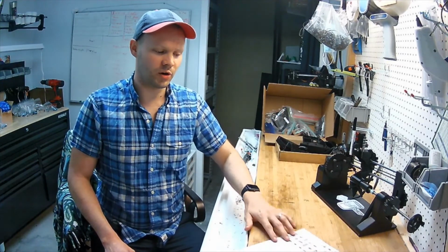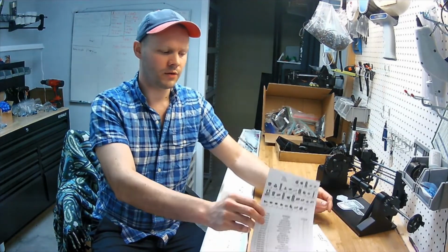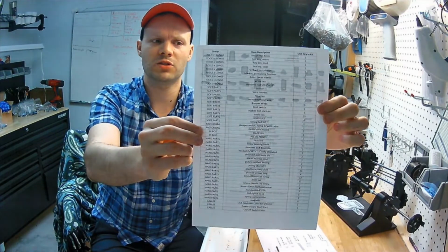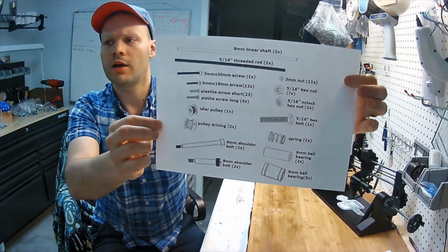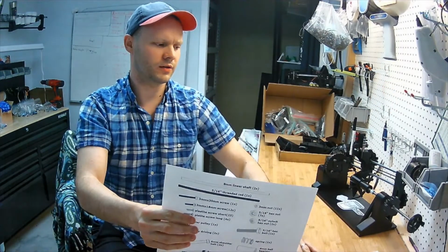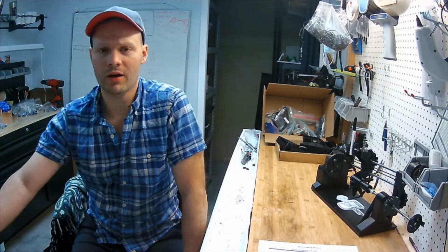So I'm going to start by highlighting a couple documents here that are all available. All of the above that I mentioned is available on the CylinDraw website, the Downloads tab. There's a bill of materials with a list of every unique part that is on the machine and the name of the bag that you're going to find it in, and also a bolt layover chart to help you identify the unique parts. But I went to a lot of trouble to design this machine with the fewest possible unique parts I could to make it easier. So I'm going to switch the camera and get going.